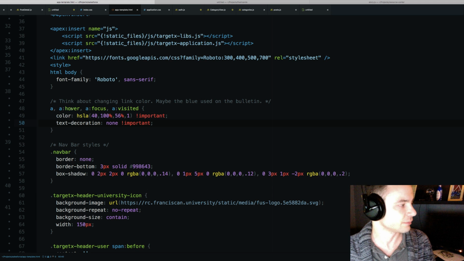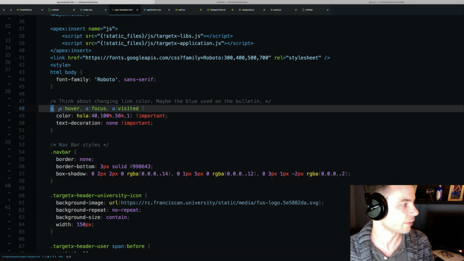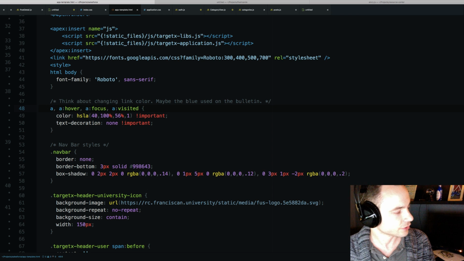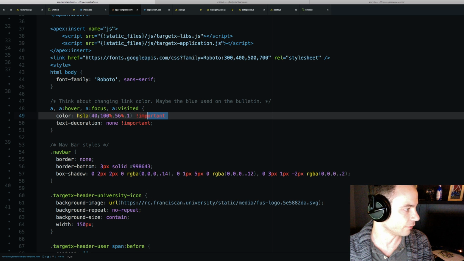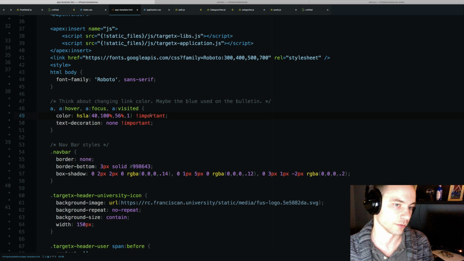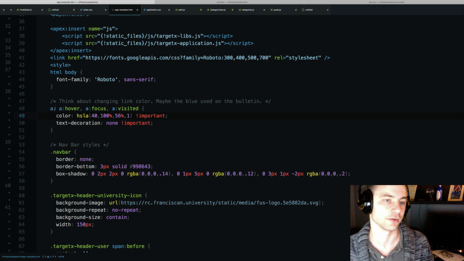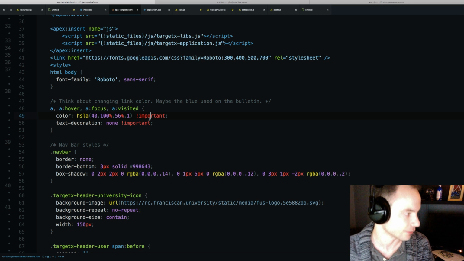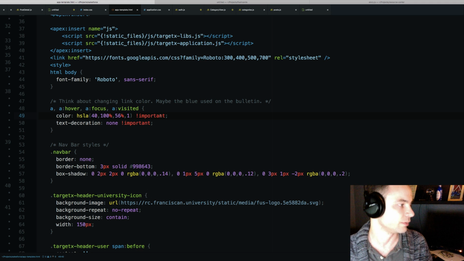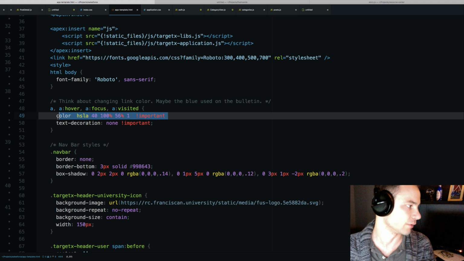So it doesn't matter, like right now this is just an A, right? It's not specific at all. I mean, I guess we have an A hover in here, right? But somebody could make this super specific and put like HTML body div span A, and it would still be overridden by this because we put important there. So you see how it breaks. Somebody could put inline styles on a specific A tag, and it would still be broken and overridden by this important.